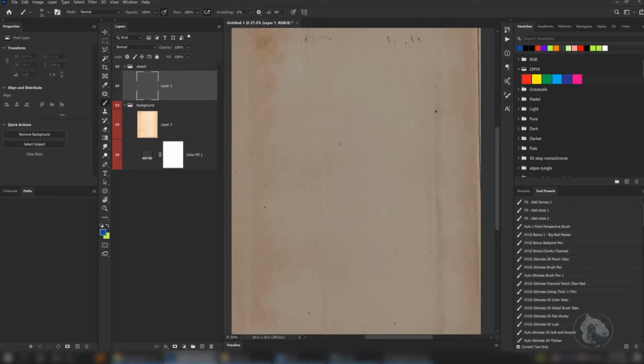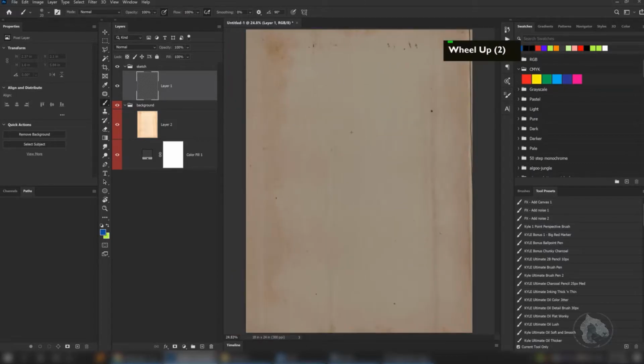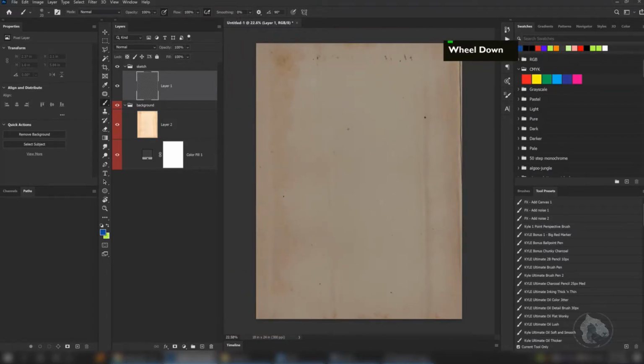Now, this technique which I'm showing you doesn't apply only in Photoshop. It can be applied anywhere. Even if you're using a pen tablet, great. If not, if you're still using a pencil, completely fine. Okay, now coming back over here again. Now here's the fun part. If you hit F, it means full.